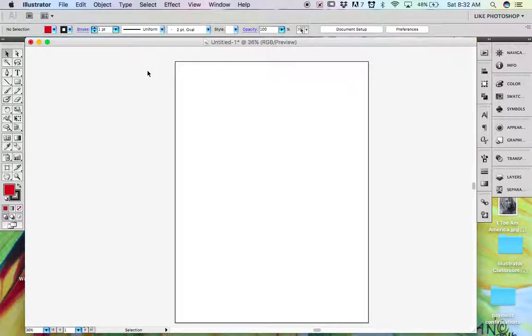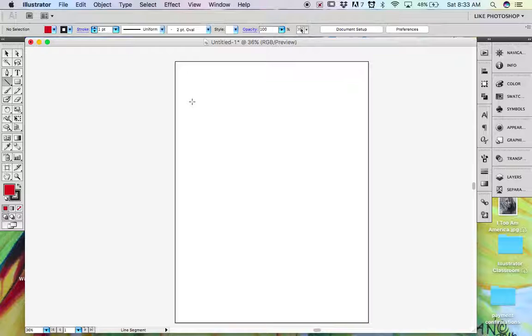All right. Now, these tools that I'm going to talk about right now, the first one is pretty self-explanatory, and then I'm going to work with one of the more difficult but accurate tools. So we're going to talk about the line tool and then the pen tool. Let's start with the line tool. Line tool is here. It's a line segment tool. It's pretty self-explanatory. I can make lines.